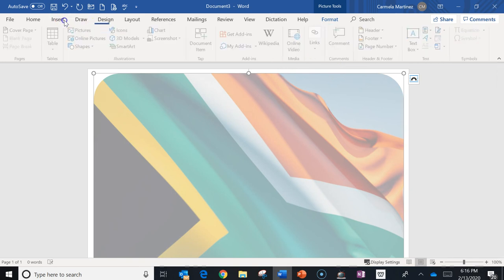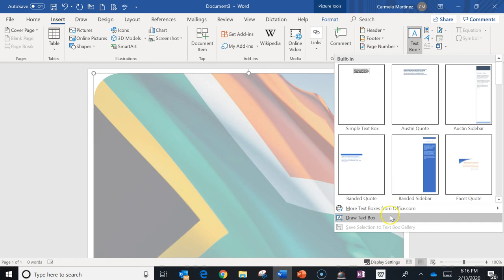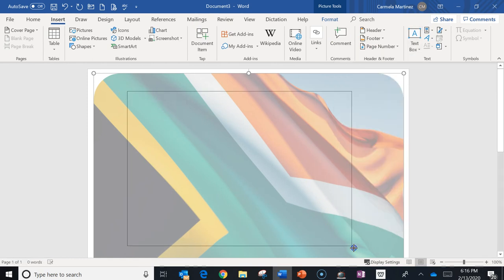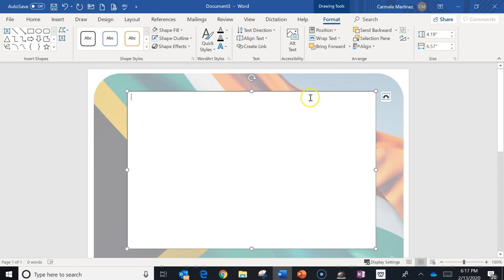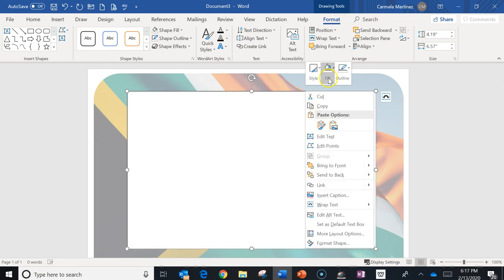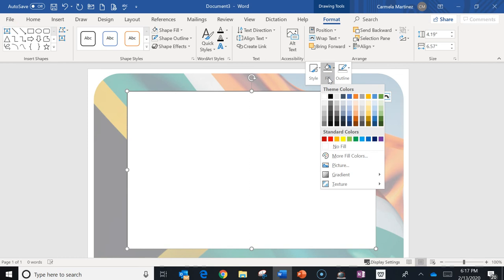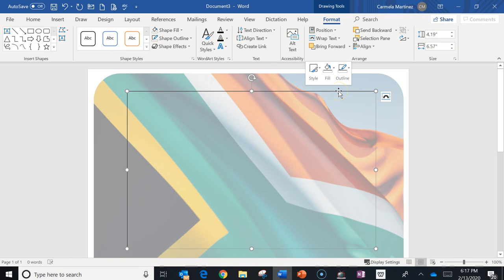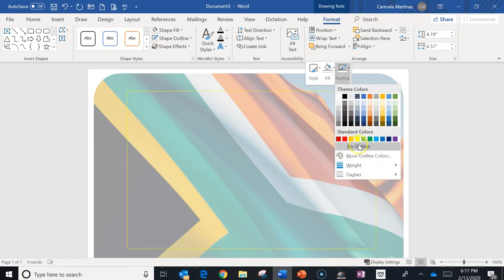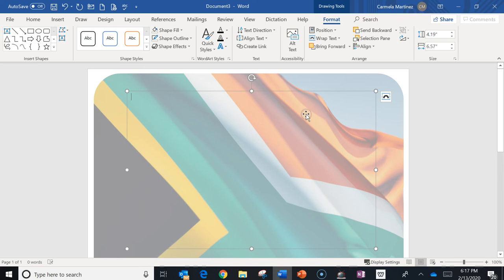And then I'm going to insert a text box, and I'm just going to insert it right over the image. I don't want it to be filled, so I'm going to right click, and then I'm going to go to Fill at the top, and then I'm going to click No Fill. And I also don't want that outline, so I'm going to click on the outline, and I'm going to say No Outline. And so there we have it, and I can now put my title and then hit enter and do I Am, or whatever your poem says, and start typing your poem.